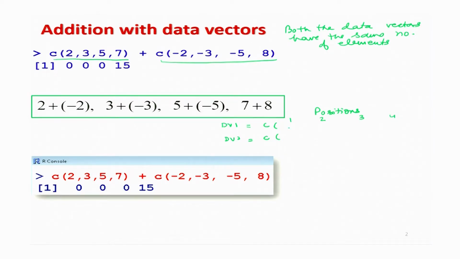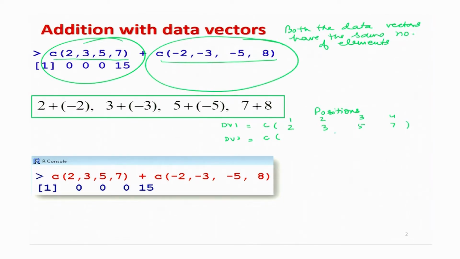In data vector 1, at position number 1 there is the element 2, and then 3, 5 and 7. In data vector 2, the values are -2, -3, -5 and 8.